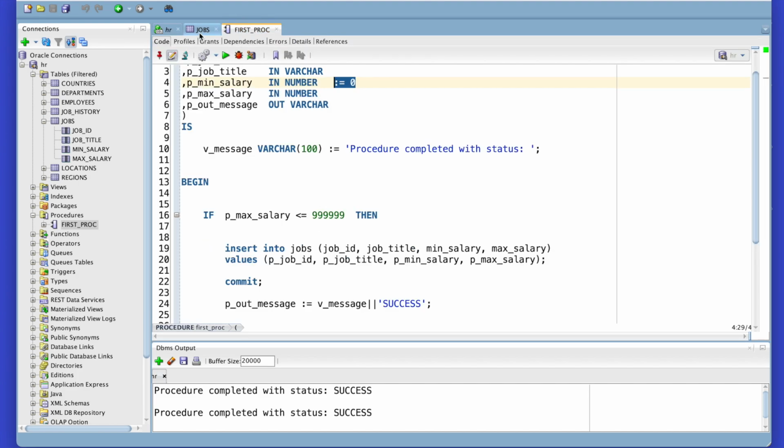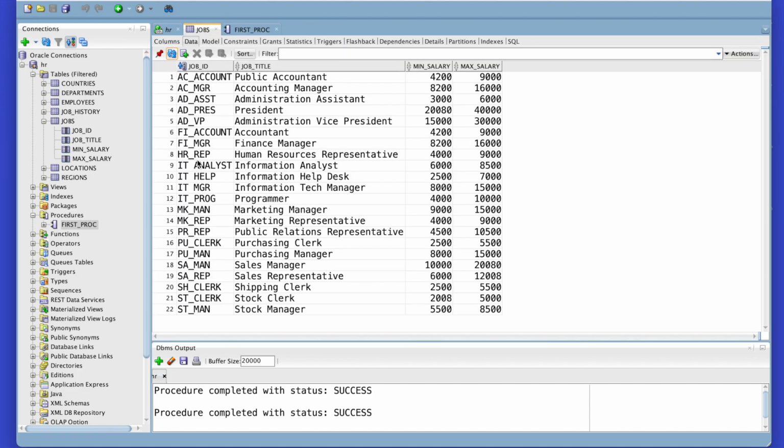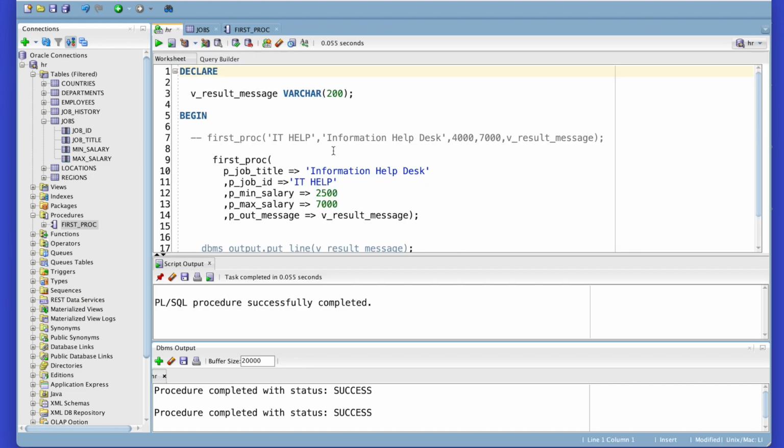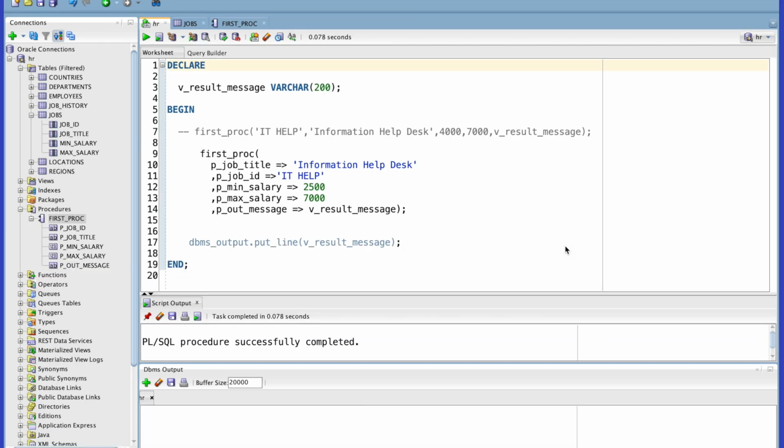And let's refresh our data. And 2,500. Works exactly as advertised. All right, let's add one last thing to this initial procedure that we're using for training here that we're going to use throughout any demonstrations that we do.